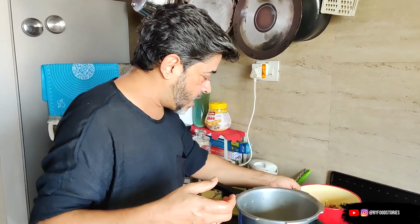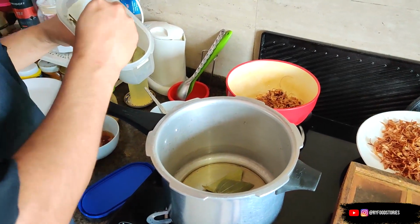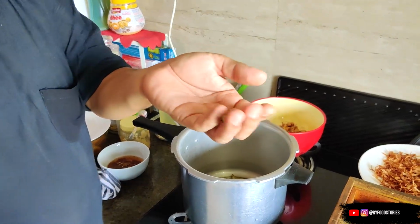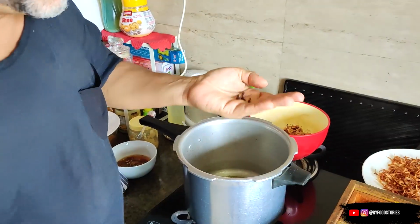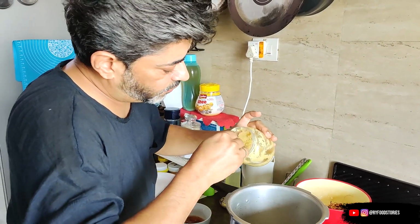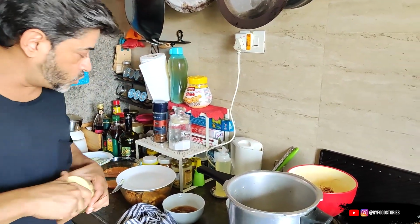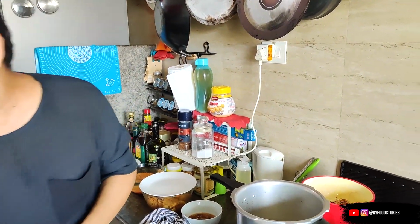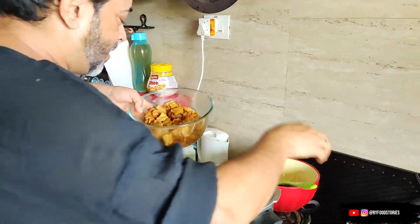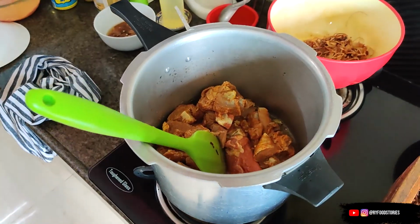But because I've fried this, I'm first going to go in with some bay leaf, at least 2 of those, at least about 1 inch of dalchini, cinnamon, 6-7 hari ilaichi, cardamoms, 5 cloves, lavang, and a tablespoon and a half of garlic ginger paste. You can also use a mix of garlic ginger green chili paste. I'm going to quickly fry this. Throw in this marinated meat, going in with all the marinade.